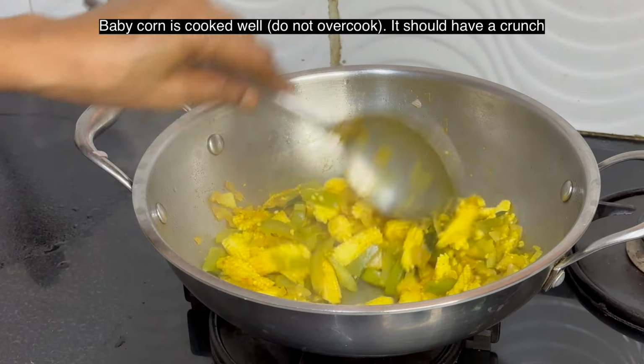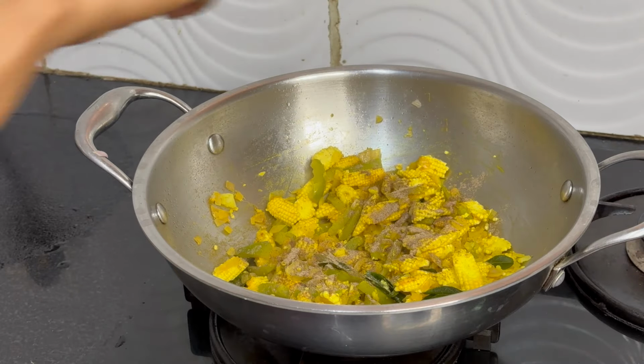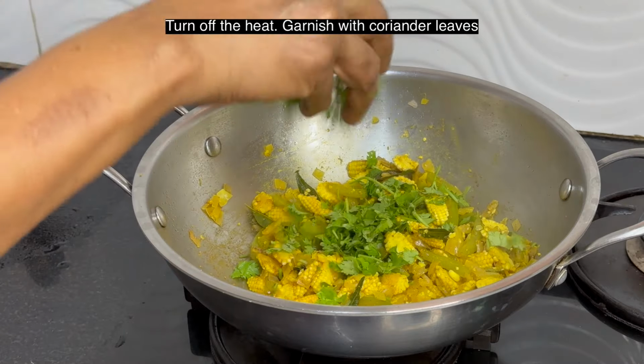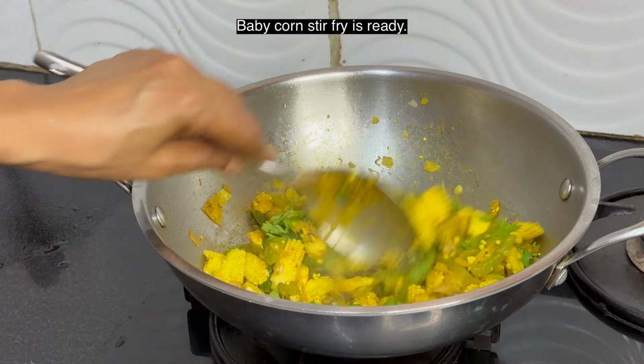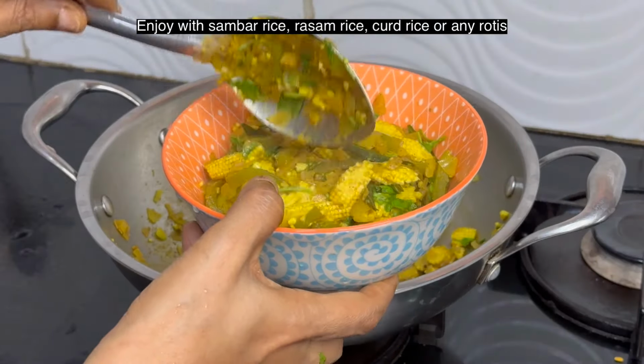Baby corn is cooked well. Add salt and pepper powder to taste. I am turning off the heat. Garnish with coriander leaves. Squeeze few drops of lemon juice. Enjoy with sambar rice, rasam rice, curd rice or chapati. You just need 10 minutes to make this.